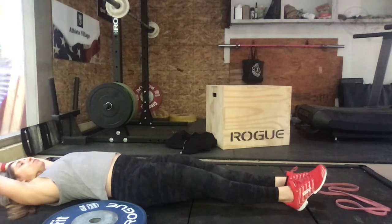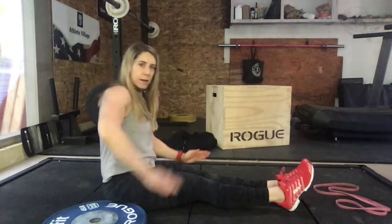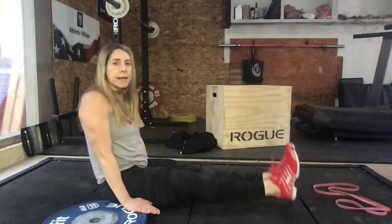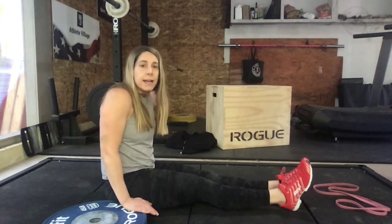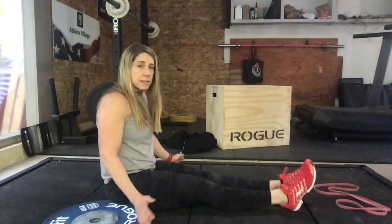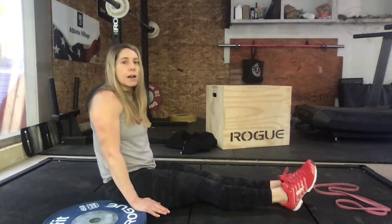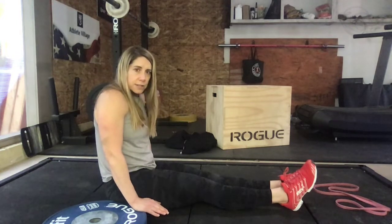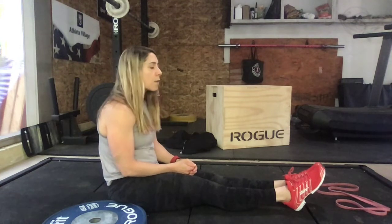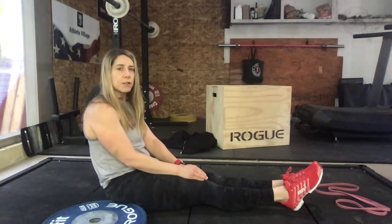and you're going to drive through and get yourself up into an elevated pike or L-sit position. If you can keep your feet elevated the whole time, that would be ideal. So we're coming through and then elevating ourselves up onto our hands, lifting the feet into an L-sit position. Toes should be pointed when we're doing this. So nice, strong position, tension through the body as we go through that transition.